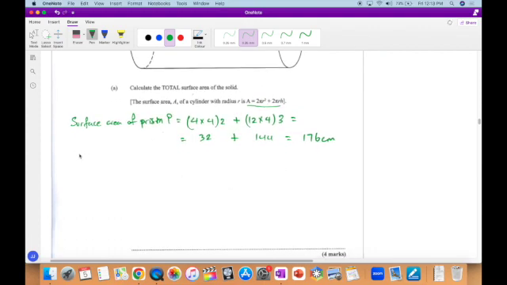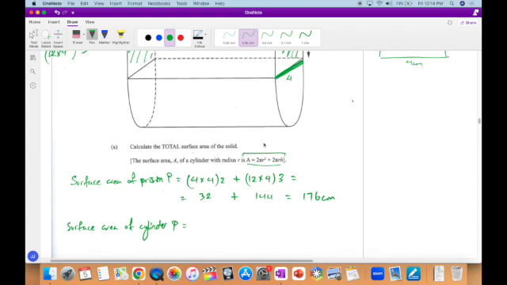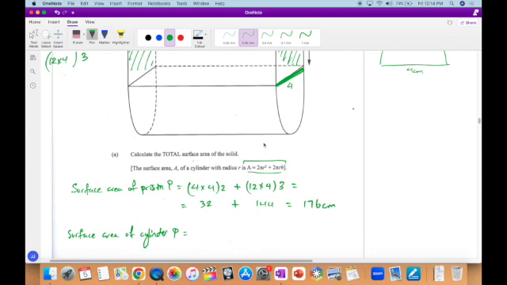And now we could find the surface area of cylinder P. And yes, it is half a cylinder. So we could use this formula and just divide that by 2 because it is half of a cylinder. It's a semicircular cylinder, right? So that's one way to do it, where the radius would be 2. This radius here would be 2.